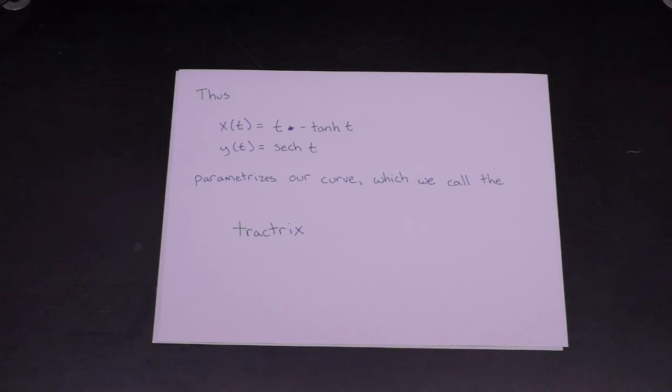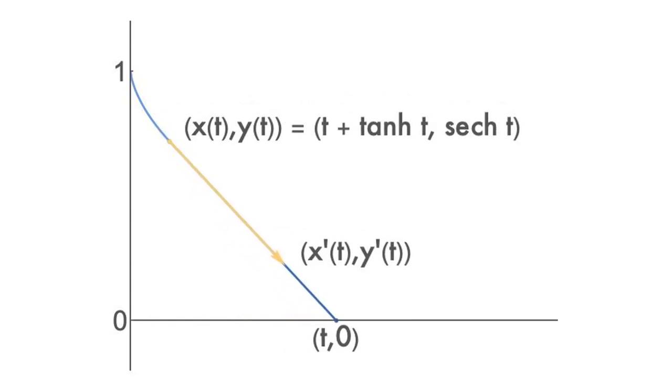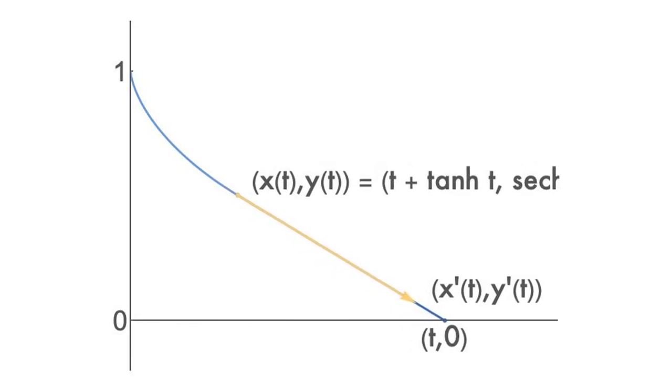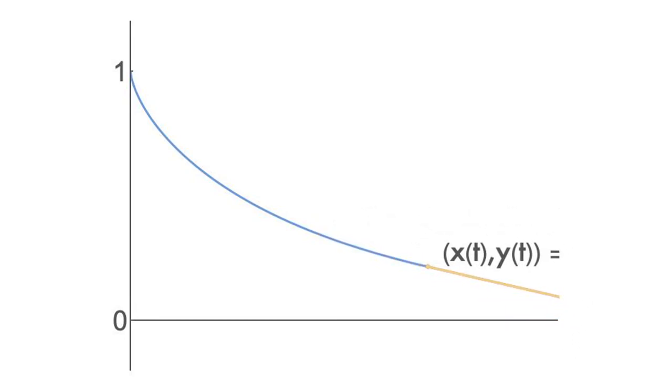Now it's worth pausing for a moment here to think about what we've done. We started with our experiment with the magnet and the leash. We modeled that by a parametrized curve that stayed 1 unit from the point t0 and had a tangent vector pointing towards t0 and an initial position of 0, 1. Now the first check to see whether we've done all this calculus correctly is to see whether this parametrized curve has those properties. So here's an animation of this parametrization with a tangent vector drawn in. You can see that the tangent vector really does point towards t0 all the way throughout the parametrization. Now it's less clear from this picture that the point x of t, y of t is always at unit distance from t0. So that's what we'll check next.